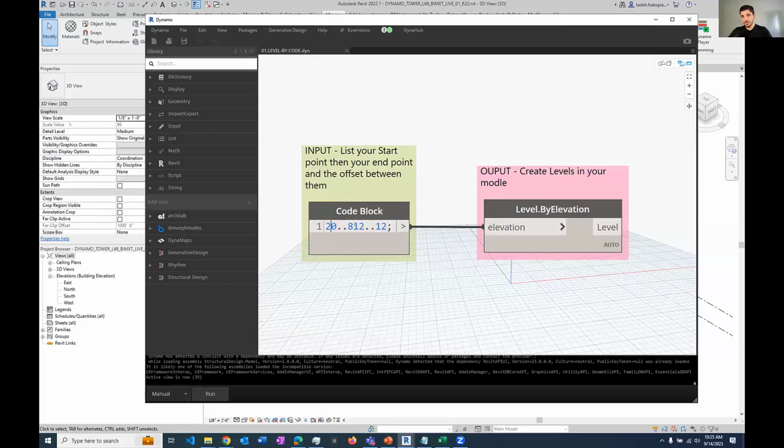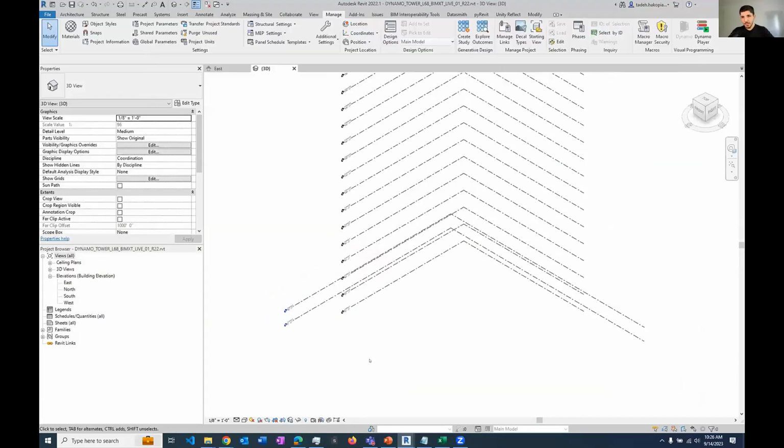That's all this means. Start, 10 steps. Plug that into the level by elevation. And if you want to change these numbers, you could change this to whatever, 500 or anything you like. That's just the value. But we're just going to use this input and run it and see what happens. This run started, completed, and I got my levels.